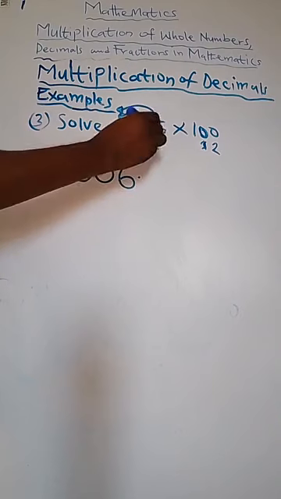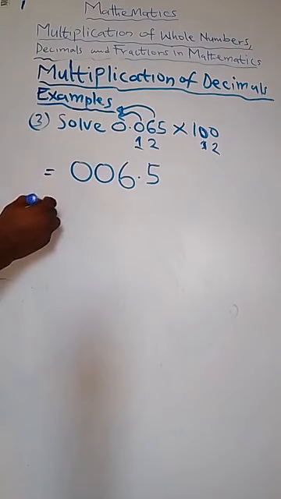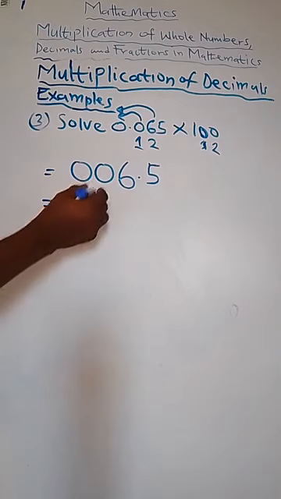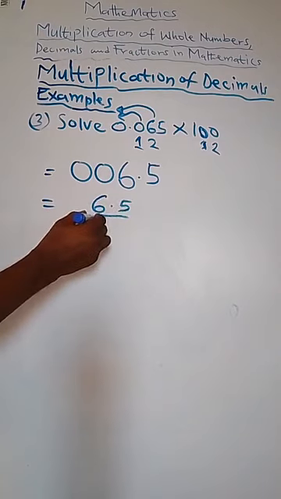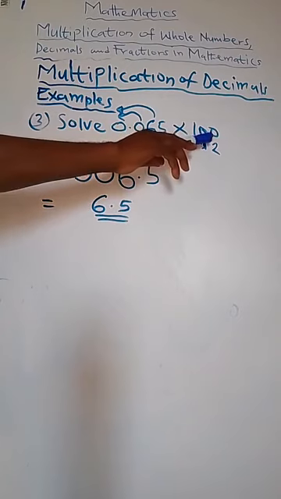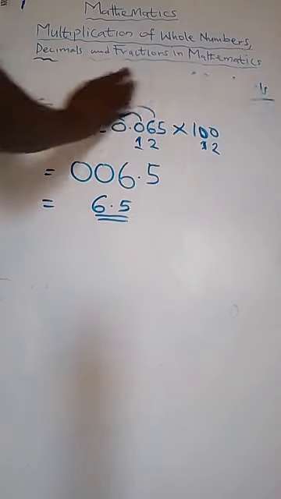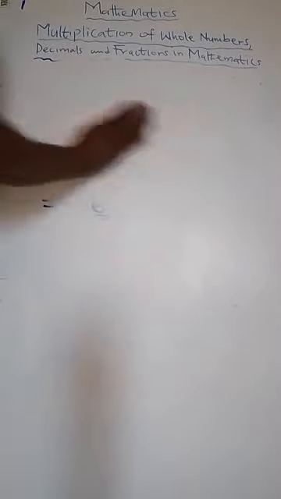Then you can place your point. You have one number left at the other side, 5. So, since zeros before a number are not important, this is 6.5. If you use a calculator to multiply it, this is what you are going to get. And this is the easiest way to multiply decimals with numbers like this, which are powers of 10. So, those are the simple steps you can follow in multiplying decimals in mathematics. Follow it and you will not have any problem multiplying decimals in mathematics again.